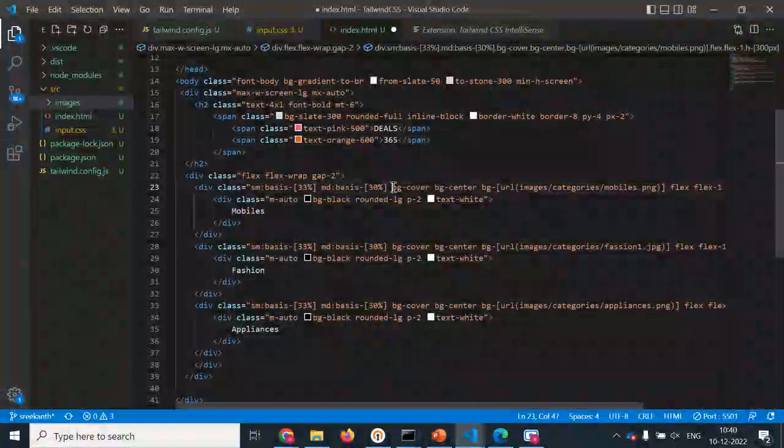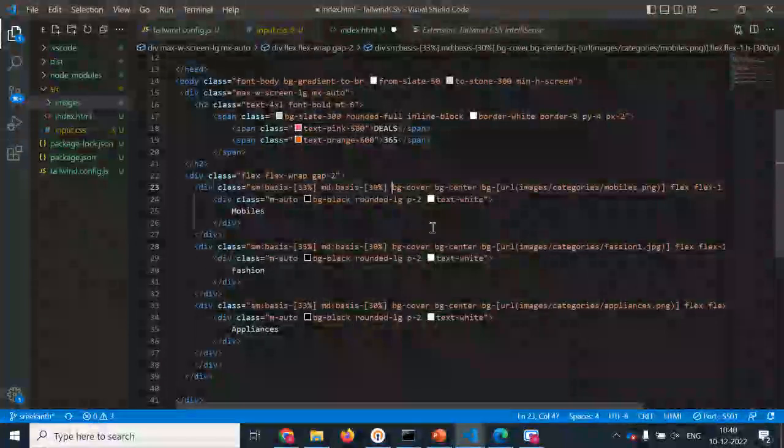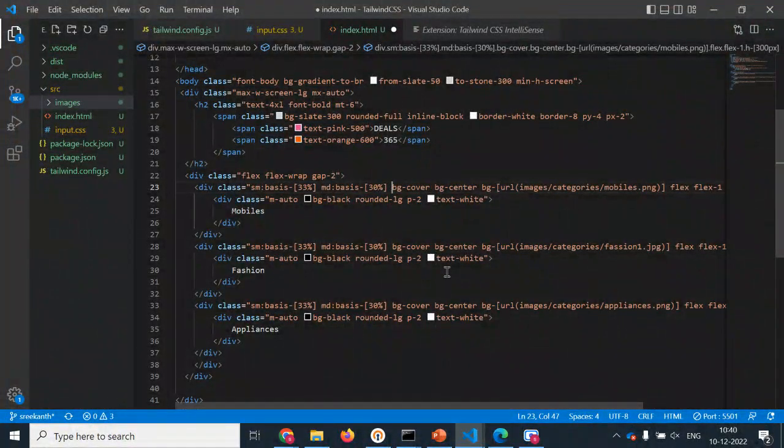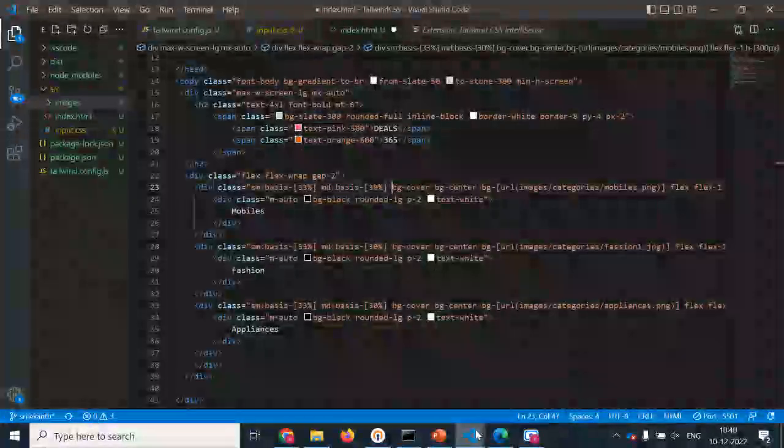As of now, I have written for small devices and medium devices. Like this, you can write based on the devices. You can change the width and height of your content.